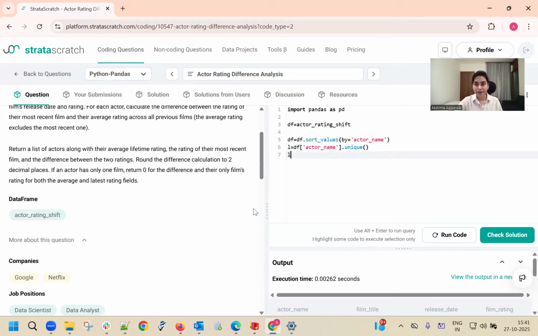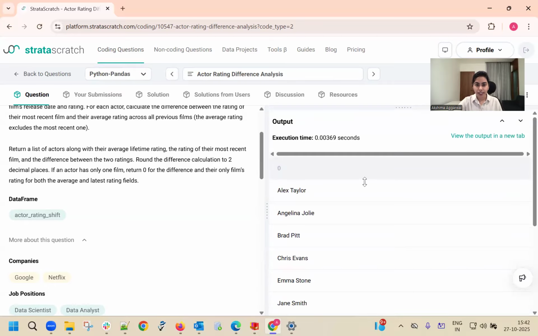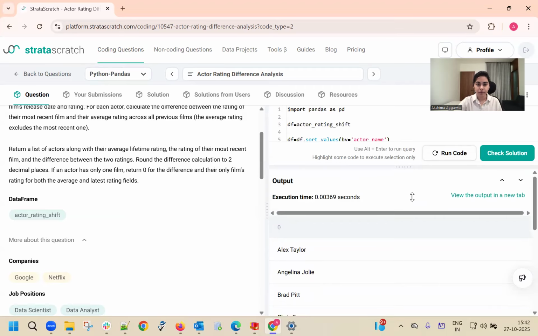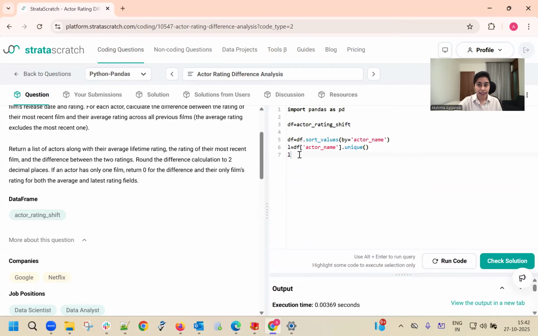Let's see the list. So these are the actor names we have. Now we are going to iterate over them one by one. Let's make one more list, an empty list. For the iteration, I'm going to use a for loop.